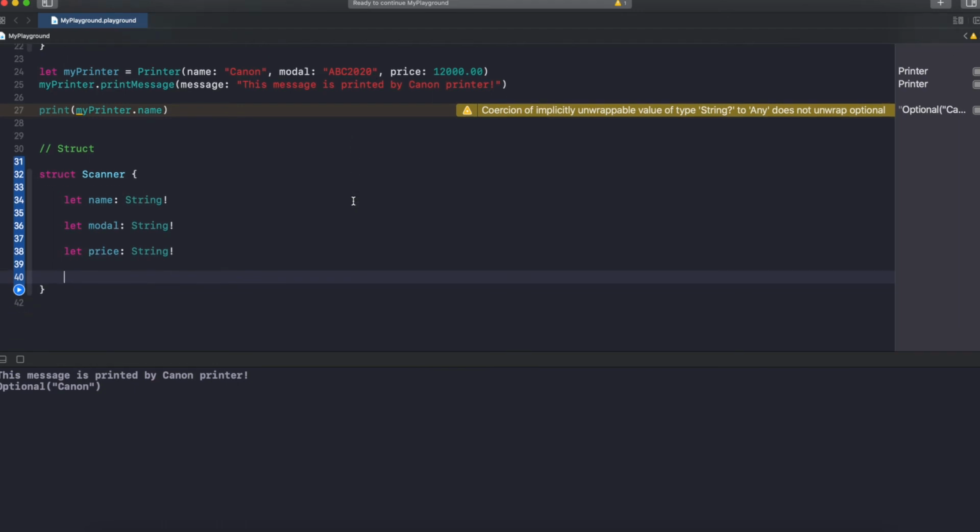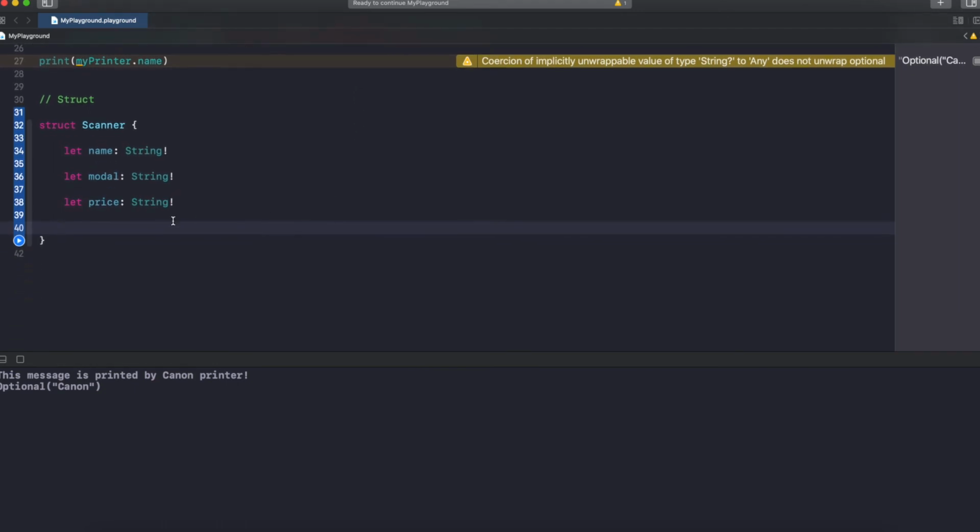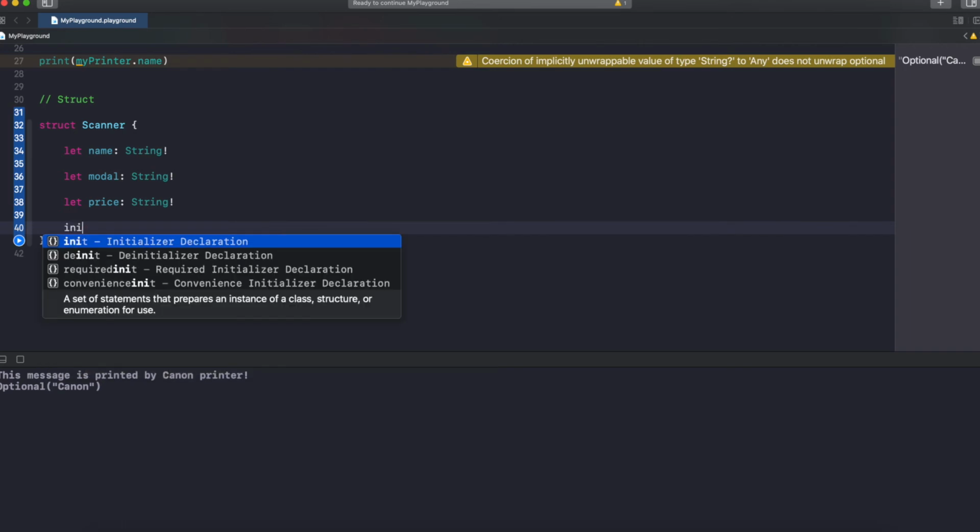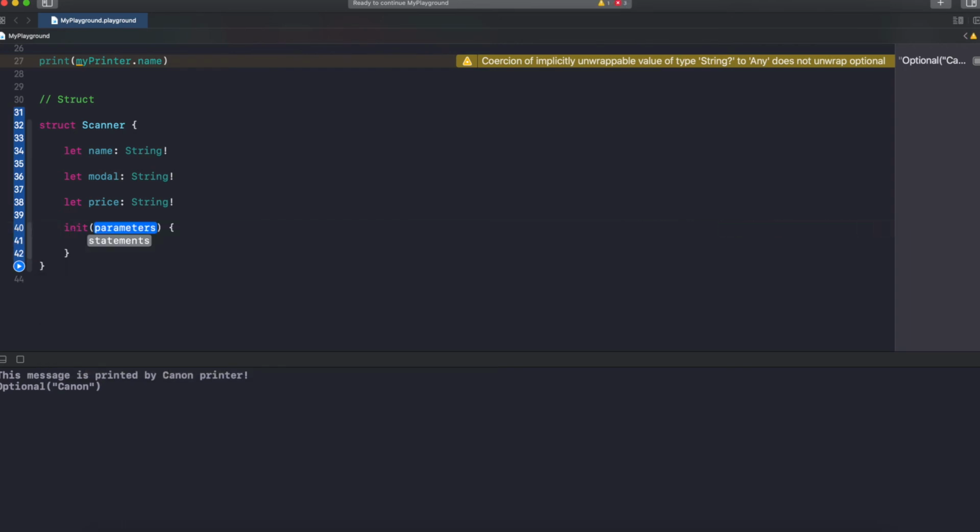So again, as I told you, these things have to be initialized, right? So let's write a constructor for this struct, and within that constructor we need to get all these three values, right? So name, String.